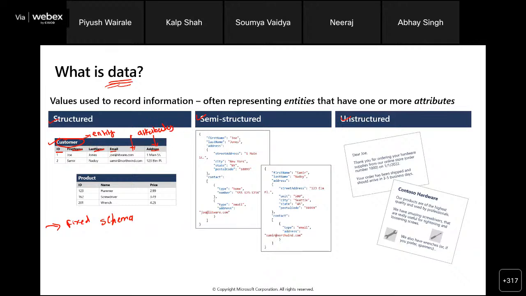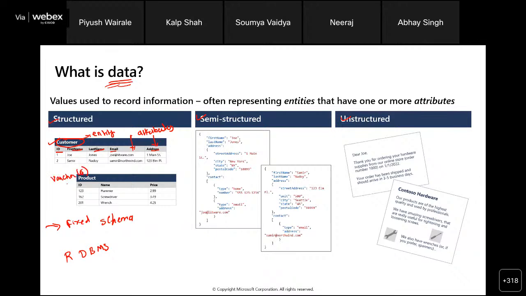Now why are we calling this a fixed schema? Because while creating this table in a database like a relational database, RDBMS, relational database management system, we can constrain each attribute. Like for first name, say I set the data type as varchar 6.